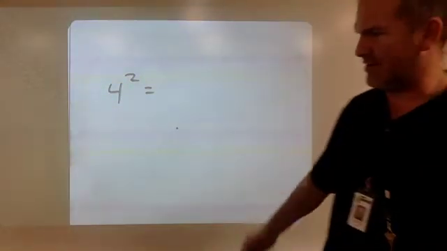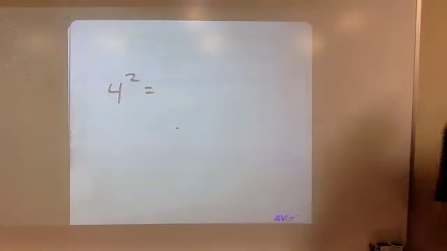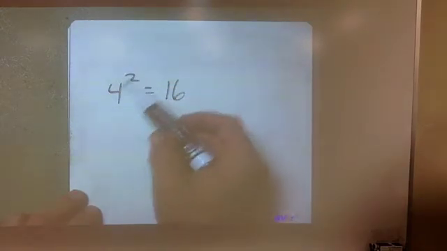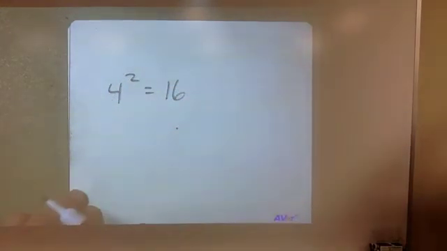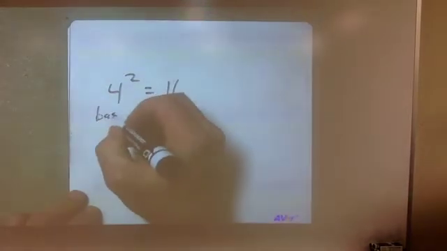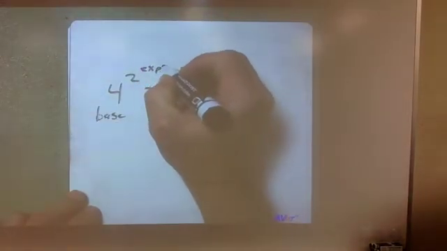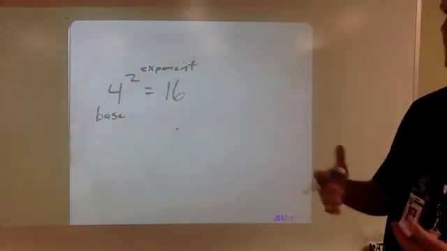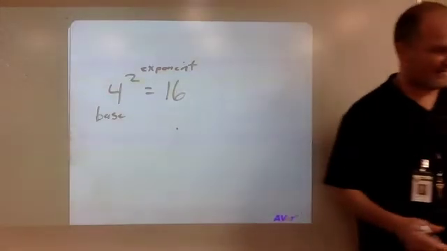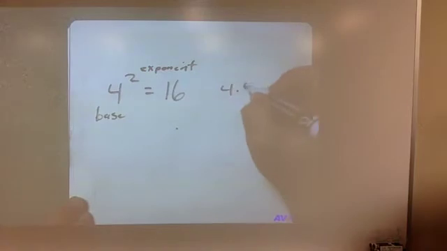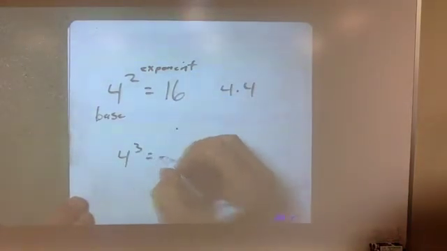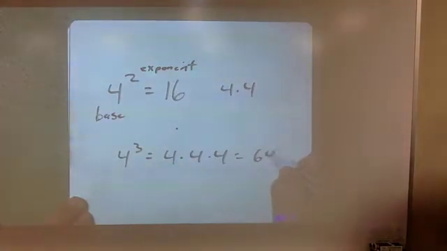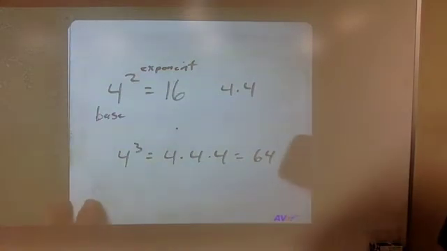What is 4 squared? Hopefully everybody knows that that is 16 and not 8. When you have an exponent, that tells you how many times to multiply the big number, called the base number, together. So that's your base number, and this is your exponent, and the exponent is the boss, and it tells you how many times to multiply the base number together. It's not 4 times 2, it's 4 times 4. So if it was 4 to the third, the exponent is telling you to multiply that 4 3 times in a row, which is 64. Okay, I think you know that.